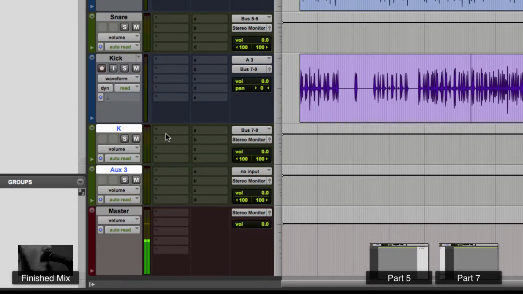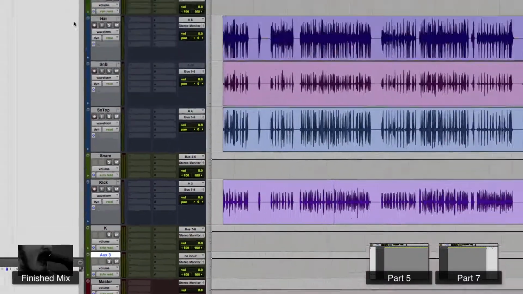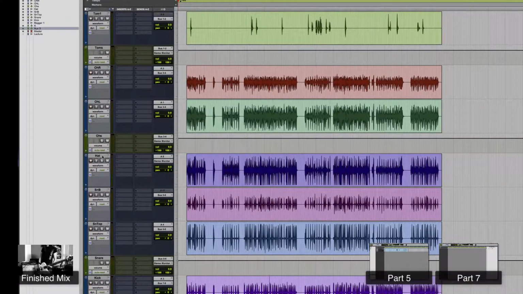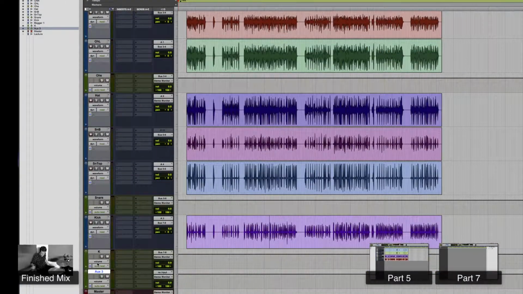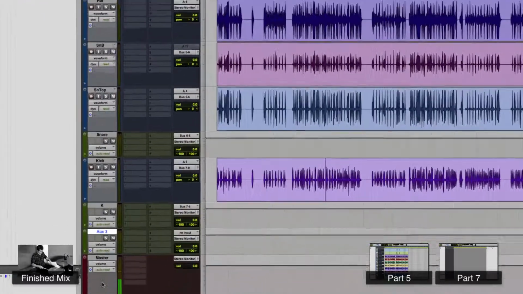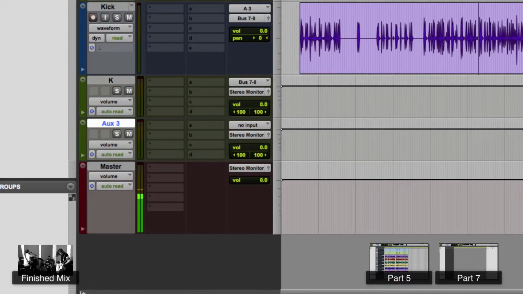All right, so we got the kick. So why this last aux? Let me just click off there so I can click it. Why this last aux? Well, we have the individual drum sections going to their own auxes now, but those auxes, meaning the toms aux, the overheads aux, and the snare aux, are all still going out stereo monitor, so they're still going out here. So if I want to affect the drum kit together, I can't unless I do it on the master, which, like I said, if you have guitar and bass and stuff down here, everything's going to be affected through there.